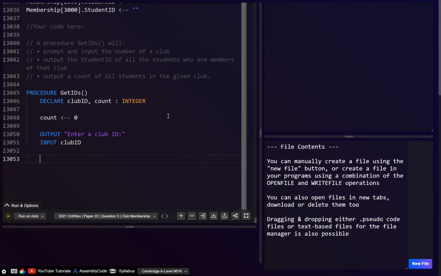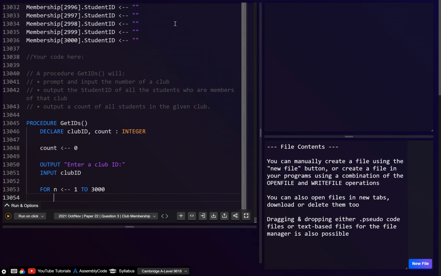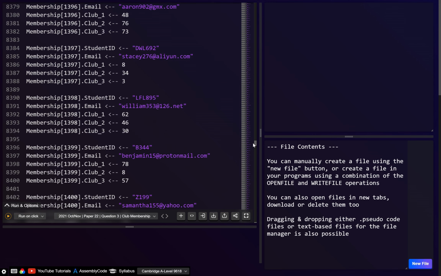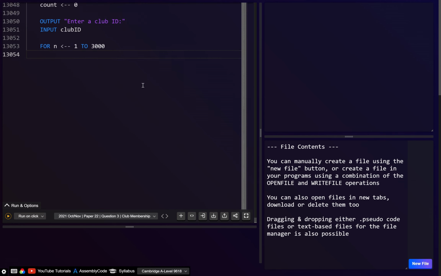Now we just need to loop through all of the membership array, so just 1 to 3,000. So let's say for n, this can be 1, and let's go to 3,000. The way we have to check, remember there's going to be 3 different clubs, so we have to check if club 1 equals the club ID, or club 2 or club 3. We need to check all of them.